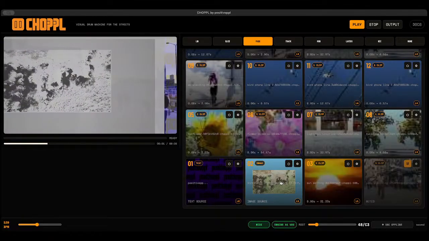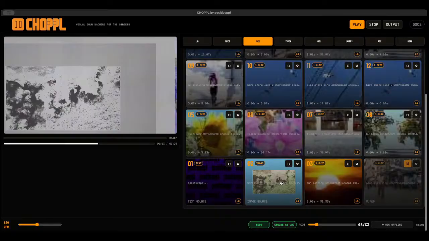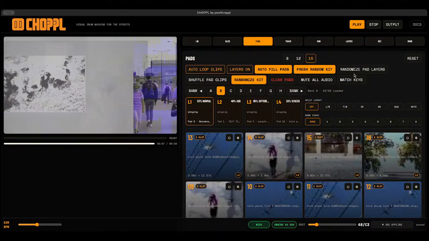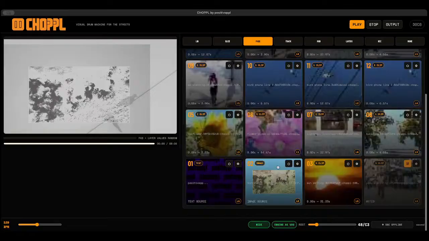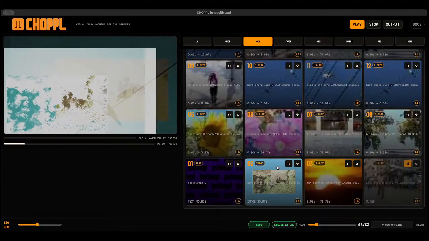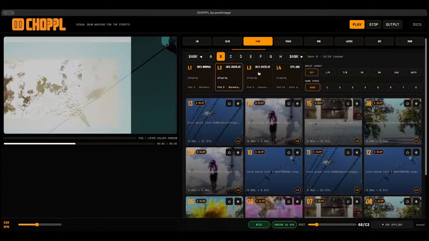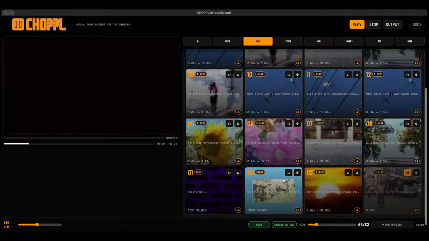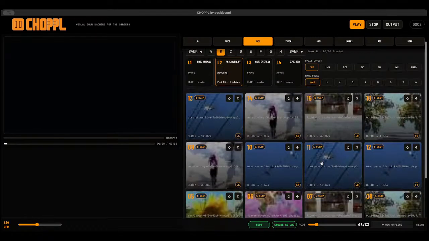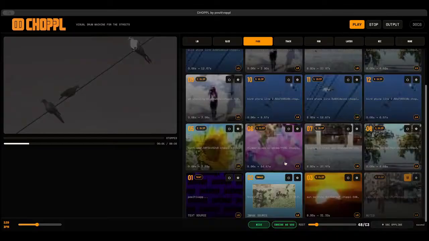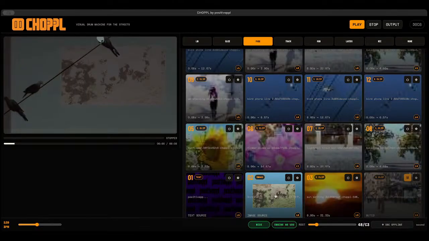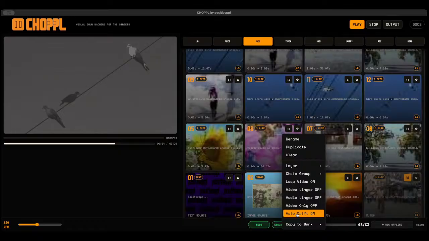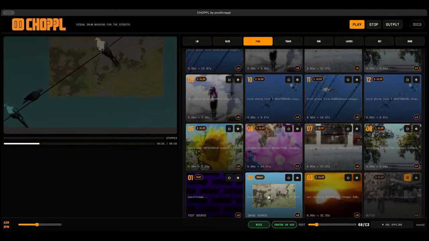And you can see it's a little different, and that's because the pad layers are kind of mixing in here. You can also turn off the way that it's moving around.